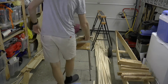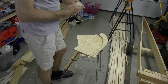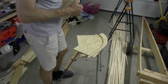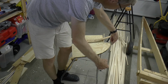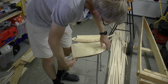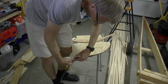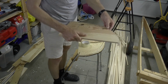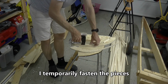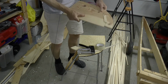So now I will use packing tape to separate the pieces that are going to be built into your kayak from the pieces that are going to be left outside the kayak. And to make it easy to see my lines, which are going to be used to adjust the pieces together, I use clear packing tape here. So this will keep the epoxy from sticking. I think this will be strong enough.